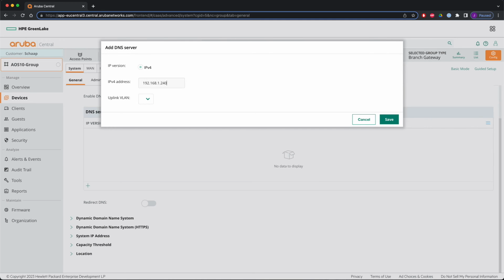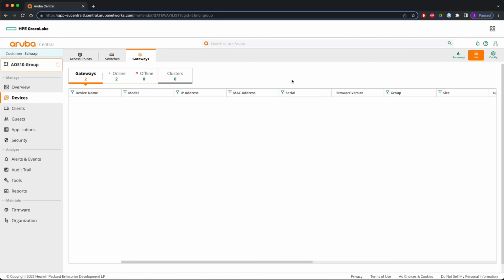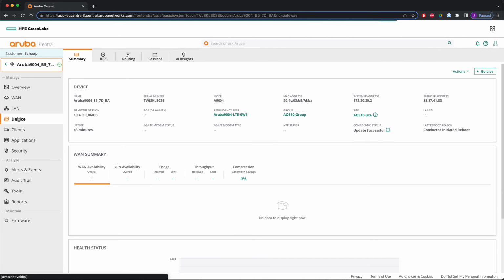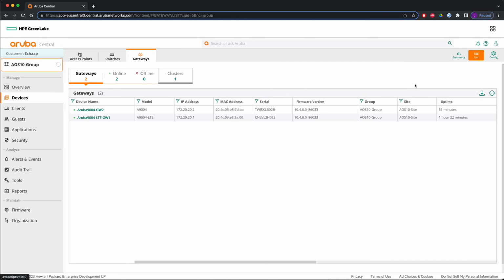It's also very important because it uses DNS when it reboots to connect to Activate and to connect to Central. So if there's no DNS active, it will fail to connect to Central. Last thing is setting the name of the second gateway correctly. And then we're done.